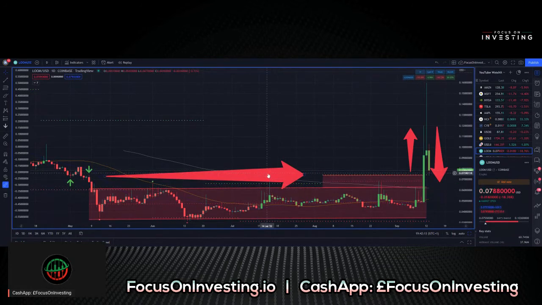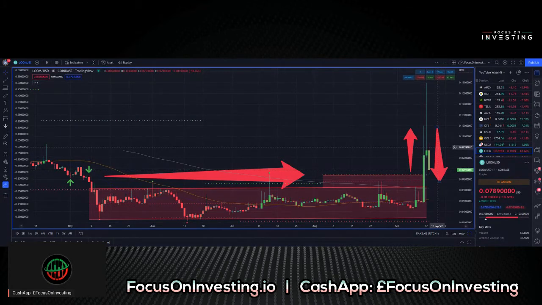So I predicted that this kind of level would be significant. So this is why I drew this channel here. I said that this whole area here would act as a level of support, this top level here. And if we look, as of today, the 13th of September, price dropped 18%. So we started here at this 9 cents area and price dropped down as it did. I predicted this. I drew this red arrow before today on our original prediction.